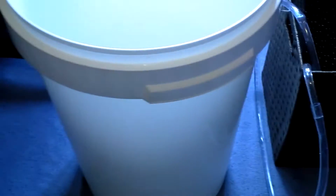I don't know if I'm doing something wrong. Maybe I am. This is the second time I've used it. The primary fermenter was at a reasonable height. It was on top of this. You can see the outtakes, but I don't know. I literally don't know. I'm with Brewmaster Ben on this one.